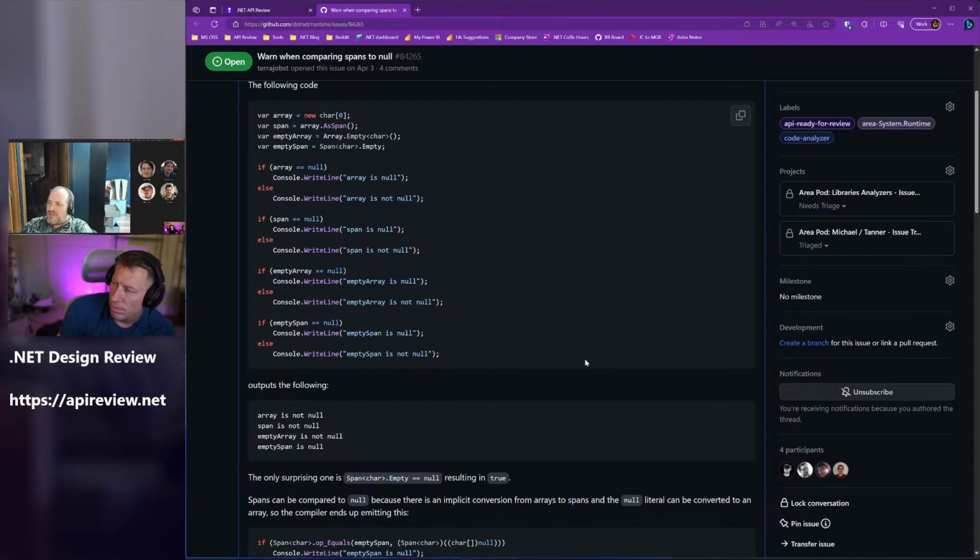Shouldn't this fail to compile? Because historically what it would do is box the value type. No, so it's the other way around. No, you don't use the equality operator on span. What happens is the span gets implicitly converted to an array, to a null array, and then that thing. But spans can't implicitly go to arrays. Sorry, maybe it's the other way around then. The array gets converted to an empty span. No, sorry, it's the other way around. Yeah, so the array gets converted to an empty span, and then we compare the null span to an empty span, and then we say it's not null. So our implementation of the implicit operator will give you a different result. I'm confused as to why the line if span equals the literal null compiles.